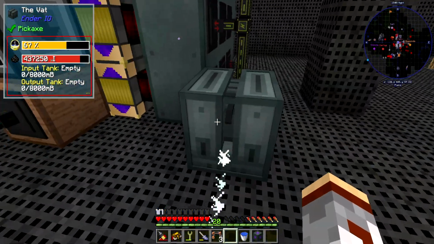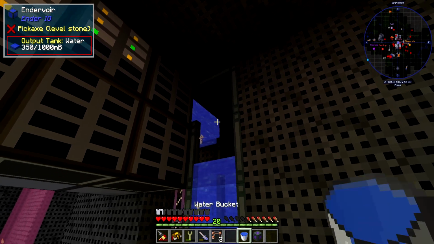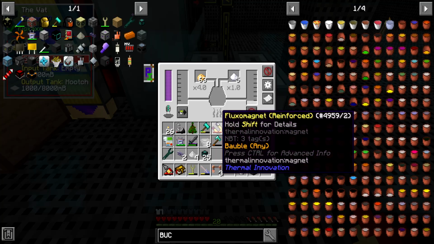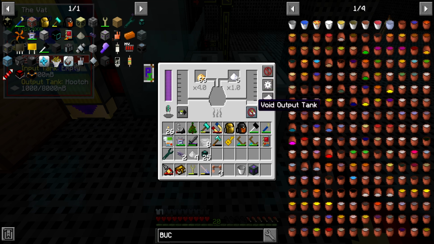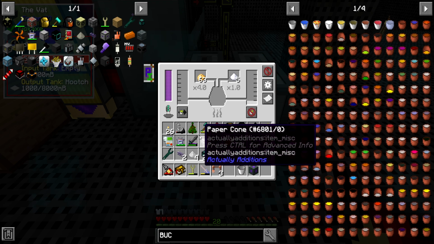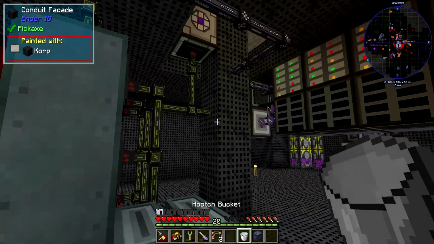Some weird clicking action going on there. I only clicked it once. I didn't double click. Anyway. Okay, so there we go. We got the hooch. And I believe there should be an item to, here we go. So we can dump, I think we could dump the input. No? Okay. So we need to grab the hooch out of here.